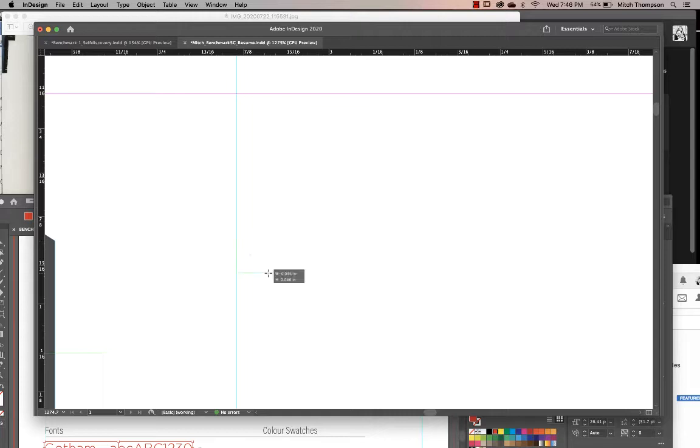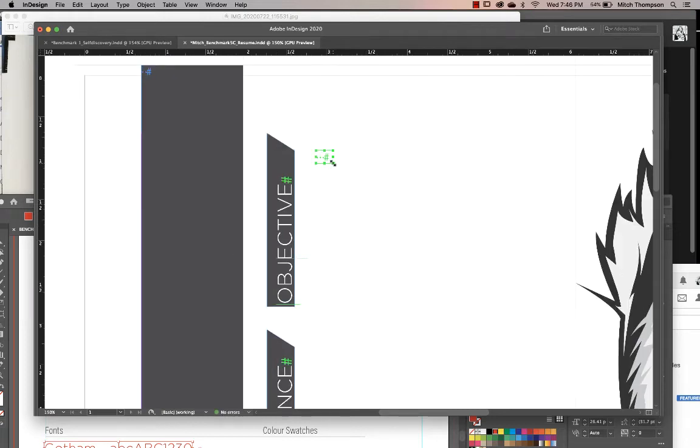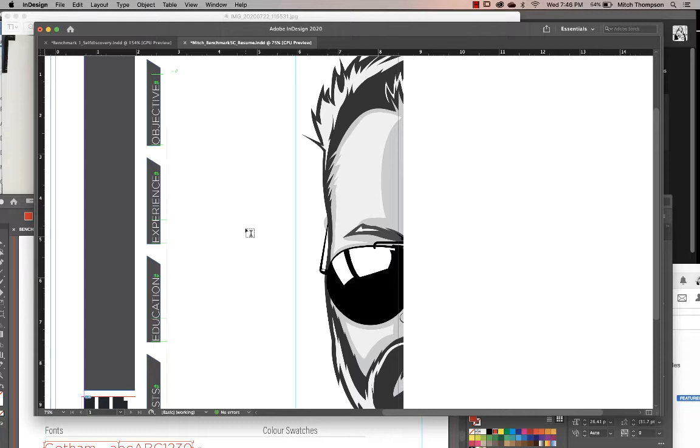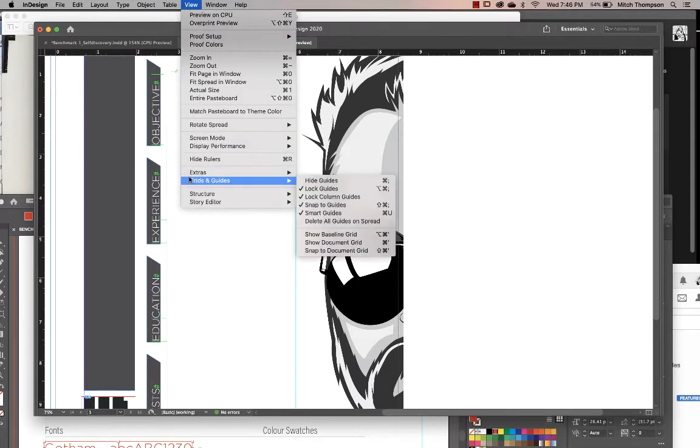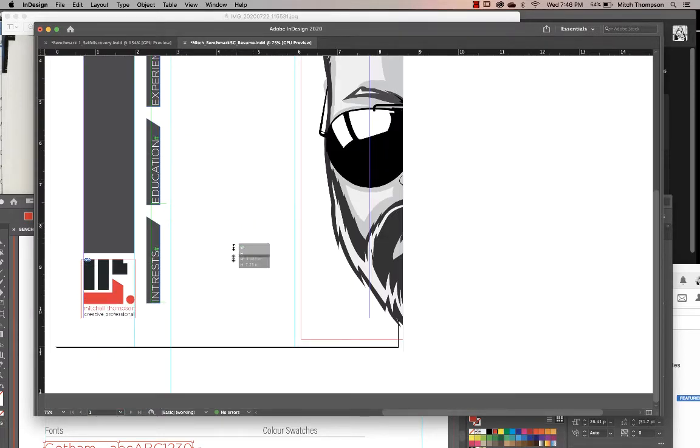Okay, so I'm going to go here and start to draw. And with smart guides on, you may need to zoom in a little bit. Mine didn't want to snap all that well. And then I can go here, and now what I'm going to do is just bring this out, and it should start snapping. Okay, snap to the guide. That's again with our smart guides on, and I might go in here and just snap to guide, lock column guides, and we are there. Okay, perfect. So it should be snapping. It's possible I need to restart also. Sometimes it just needs to be, as we all know.